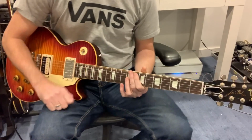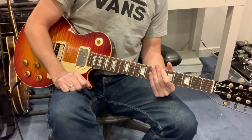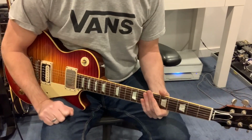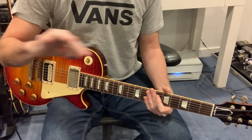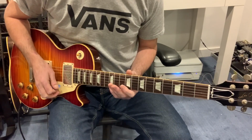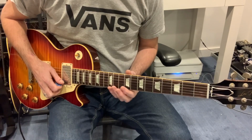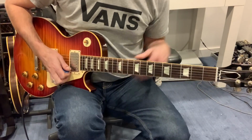So you can see how that delay really puts the icing on the cake. There's one more effect that's built into that delay setting that has a swell and a slight halo kind of effect to it. I guess it's like a shimmer. Hear that upper octave? It's just in the reverb, and again, it fades in.